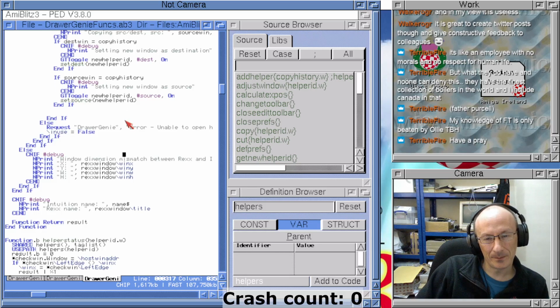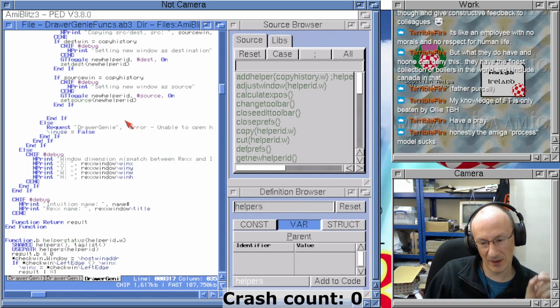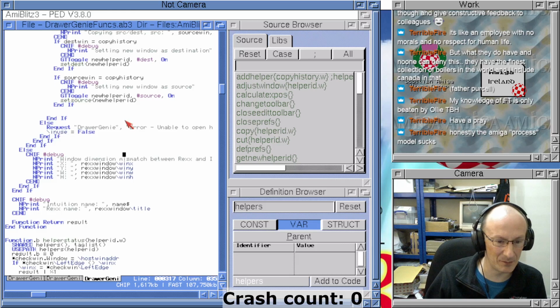So a lot of what I do is based on nothing happening between when you click a button and when that button reacts. But, which is fine, anything that takes any appreciable length of time, you should disable multitasking, because what can happen is the window can move, the window can be closed or something like that.